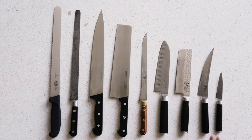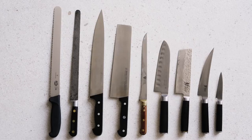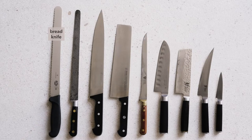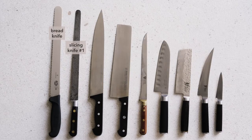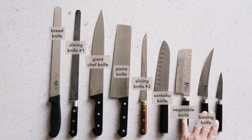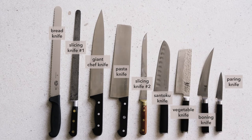Rob's going to be talking about some of our favorite things on this table that are very sharp, but they're friendly. As you can see, we do like our sharp cutting instruments. We have a few, all of which we actually use regularly in our cooking. This is the recently acquired bread knife for managing Nadia's sourdough loaves, and a beautiful slicer that my aunt gave me years and years ago. Big chef's knife, pasta knife, slicing knife, chef's knife, vegetable knife, carving knife for meats, and a beautiful little paring knife.